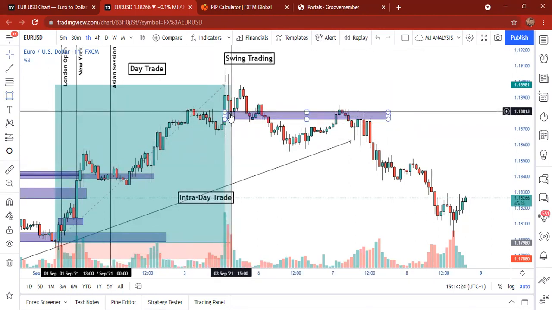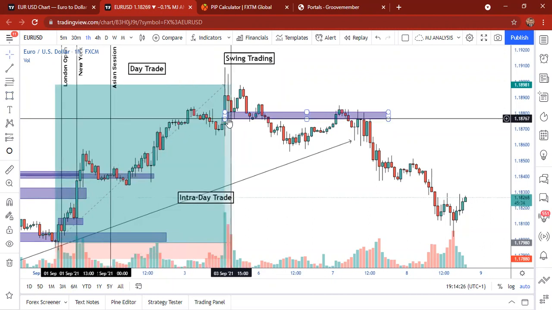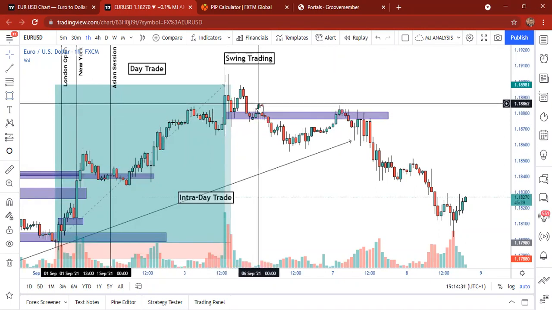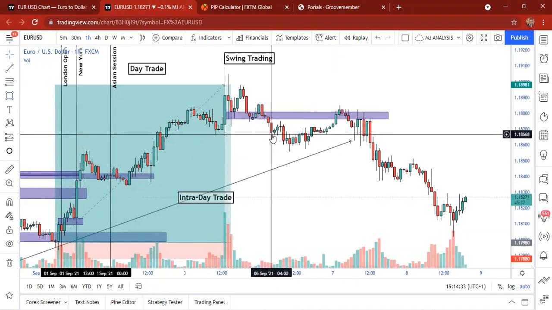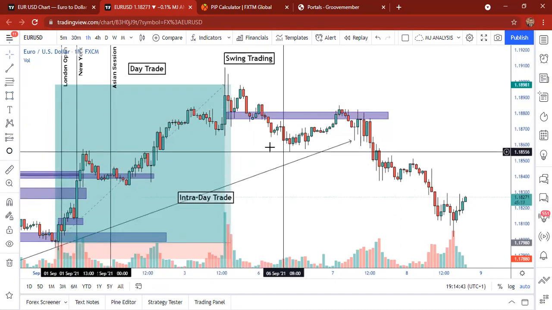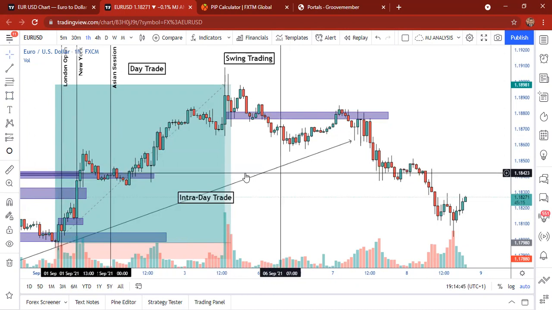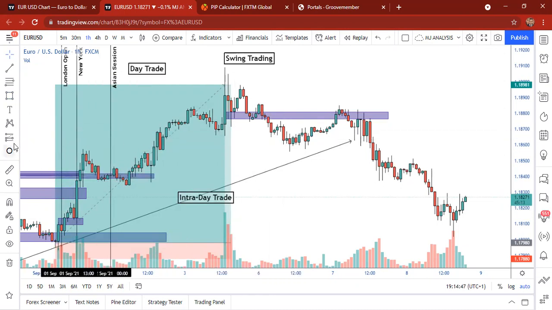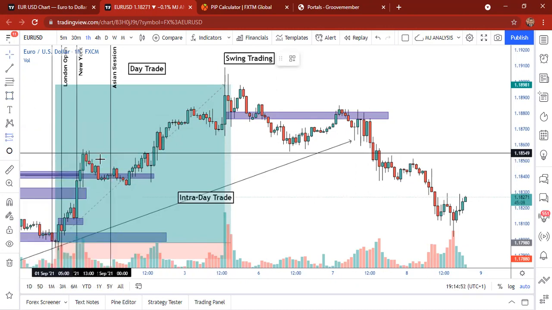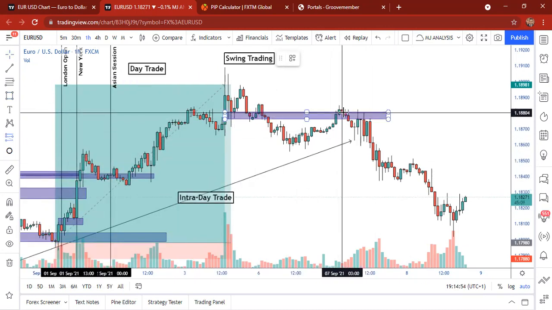You can see just the bodies to just the wicks, I would say more of the relevant wicks. And then price pushed in towards it, pulled back up, and then rolled over, creating a new low. Now, I already know the market transitioned from a bullish movement or bullish trend into a bearish trend. Now, I don't just want to jump into the trade just because the trend is breaking to the downside. That would be foolish. Why? Because that's what most retailers do. What we teach you at Elemental Markets is not to trade like a retailer. We teach you to trade like institutional, like a bank.